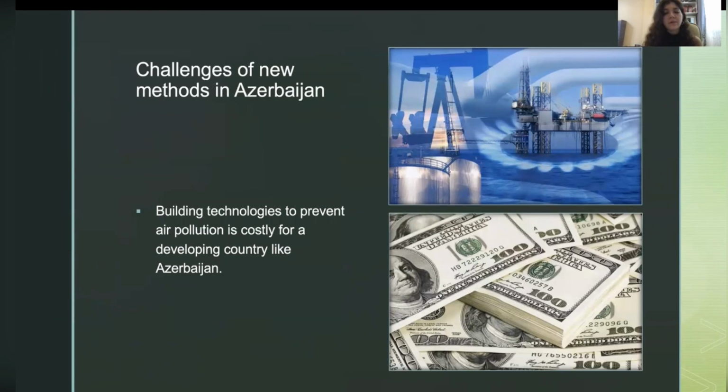Of course, it's inevitable to face some difficulties while applying these methods. You know that Azerbaijan is a developing country that derives most of its income from oil and natural gas sales. As my friend Lola said, the equipment is very expensive. Considering the Azerbaijani income, we may have difficulties in applying these methods, and it may take some time to come to a conclusion. In addition, since Azerbaijan's income depends on oil, a lot of oil will be produced, and that's why a lot of equipment will be needed to reduce emissions.